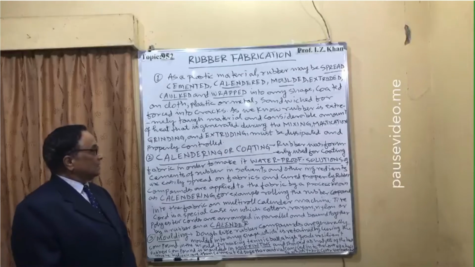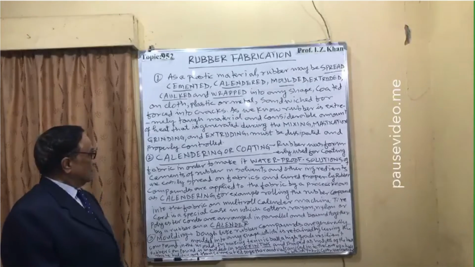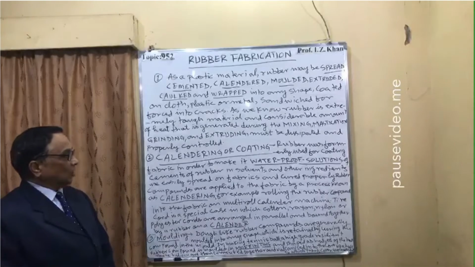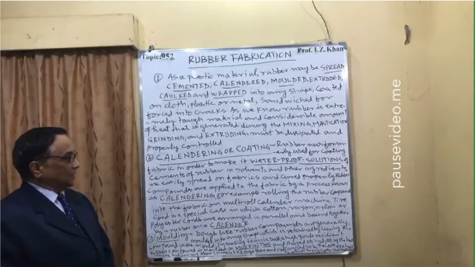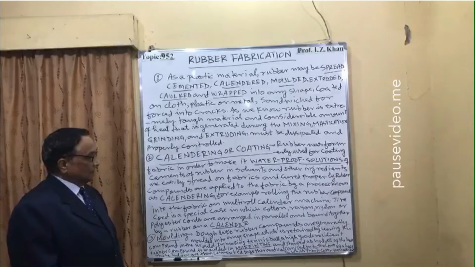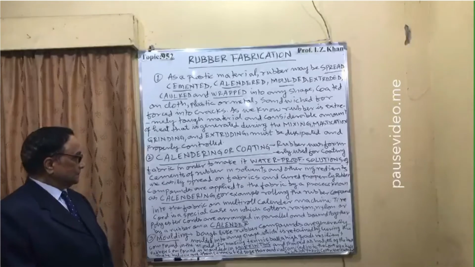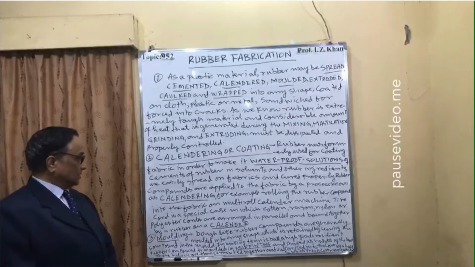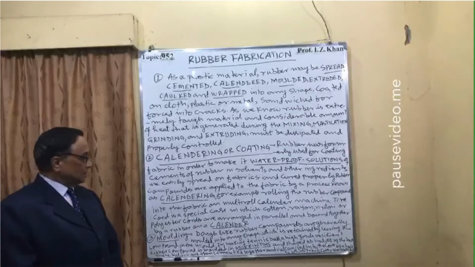Number two, calendering or coating of the rubber. Rubber was formerly used for coating fabric in order to make it waterproof. Solutions or cements of rubber in solvents and other ingredients are easily sprayed on fabrics and cured properly. Rubber compounds are applied to the fabric by a process known as calendering, for example rolling the rubber compound into the fabric on a multi-roll calender machine. Tire cord is a special case in which cotton, rayon, nylon or polyester cords are arranged in parallel and bound together by rubber on a calender.